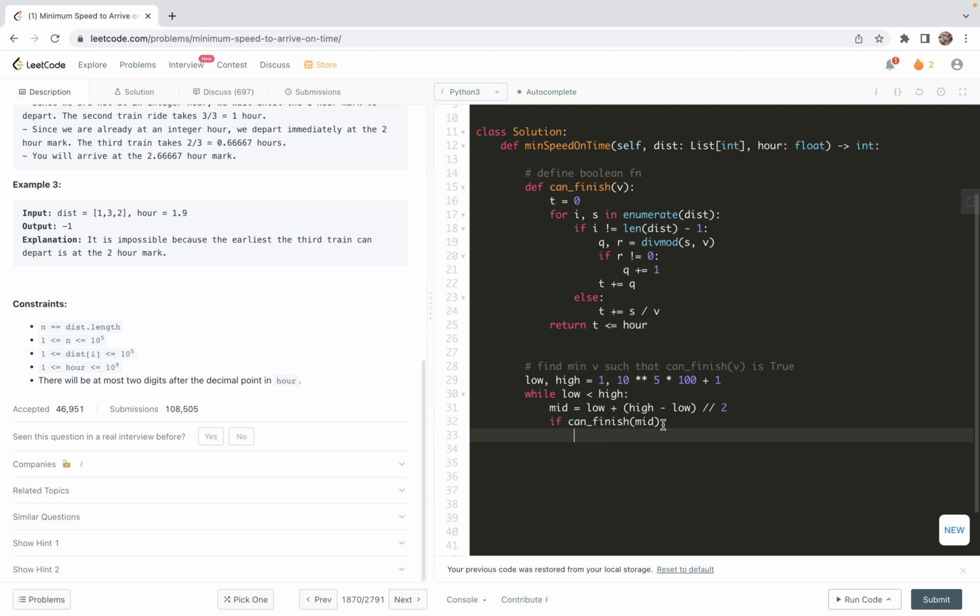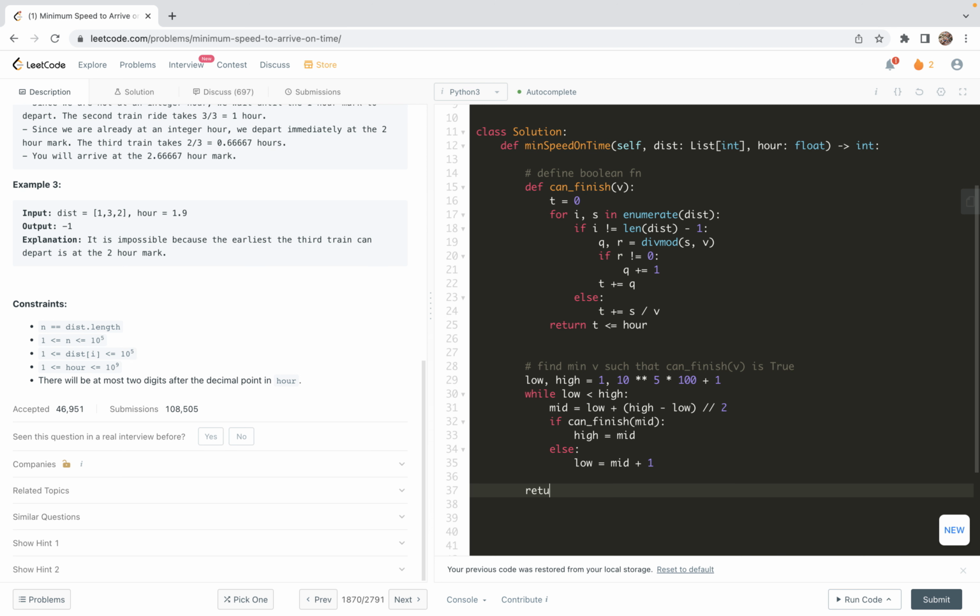Basically we can seek an even smaller speed. So here we can set high to this one. Notice that high is making can_finish true. Otherwise, if it's not true, we need to increase the speed. So we are going to set low equal to mid plus 1, because mid yields false for this function, right?